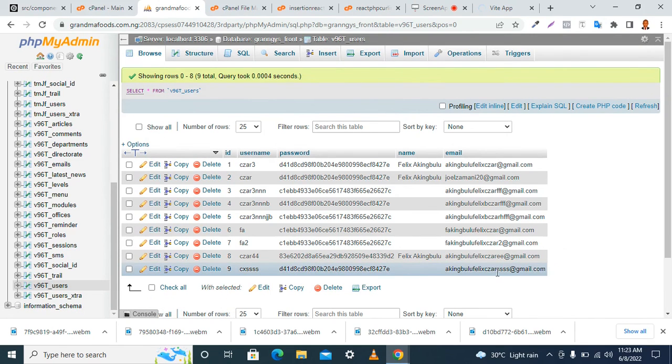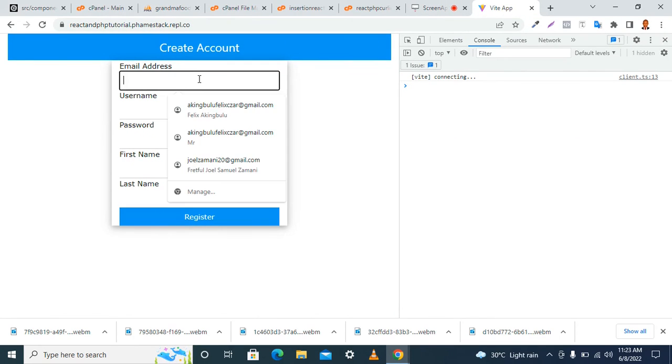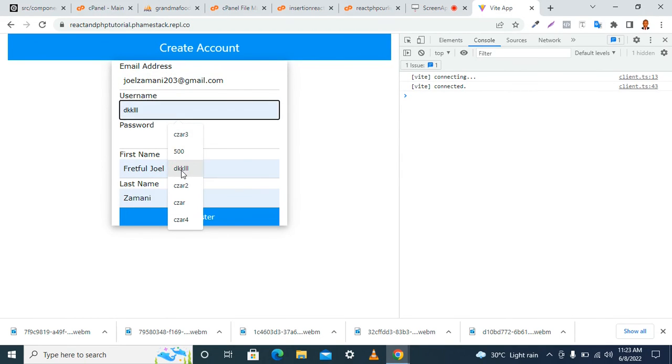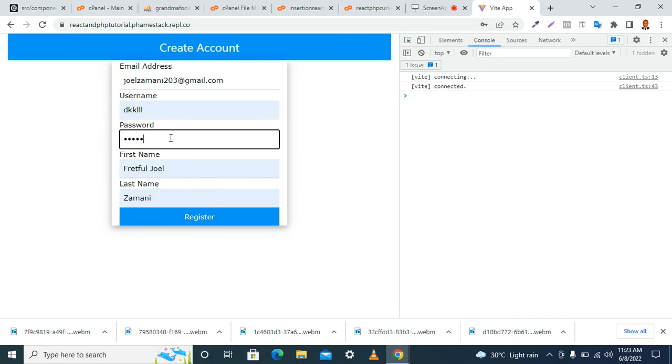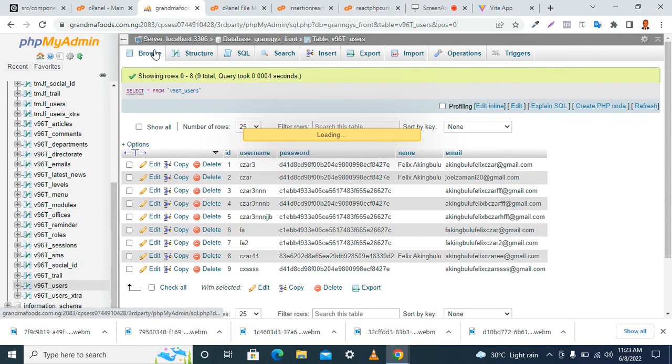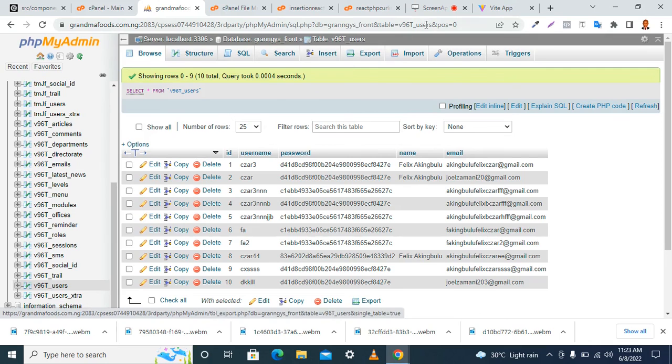Alright, so we successfully inserted. Let's try to enter another data again. Let me use this, 2050. Then we have this random password. Let me click again. Okay, account successfully created. I think that one is successfully inserted.